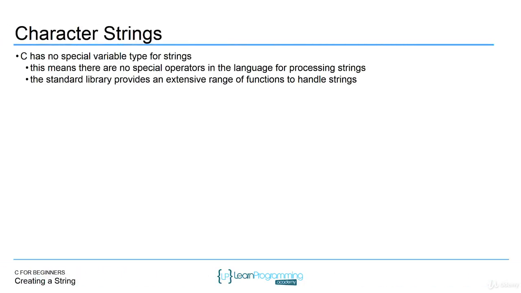Now, C itself doesn't have any data type that represents a string. There's nothing there. Many languages support either an object or a data type of type string. Because there is no string data type in C, you can't use any of the operators on a string. So what we'll end up doing is using the standard library, and there are all sorts of string functions that we're going to talk about. We have 3 lectures dedicated to the various string functions that you can employ, and this will help us manipulate the strings and get information about the strings. But you cannot utilize operators on strings. No plussing or minusing strings. Nothing like that.